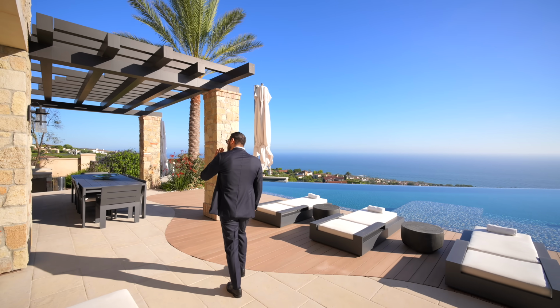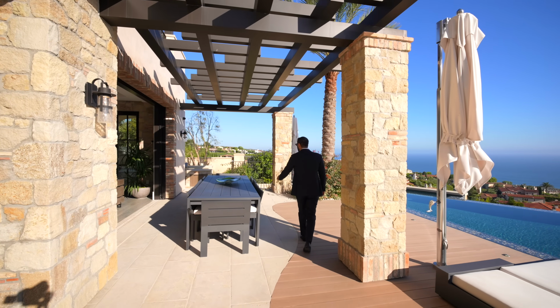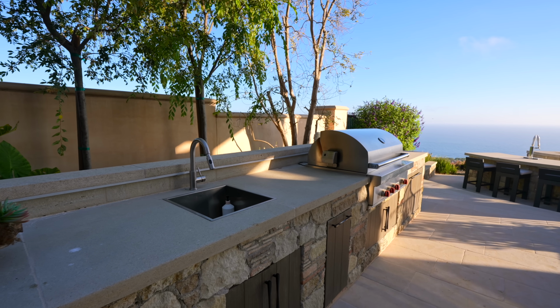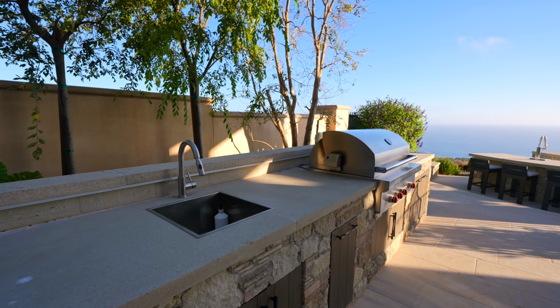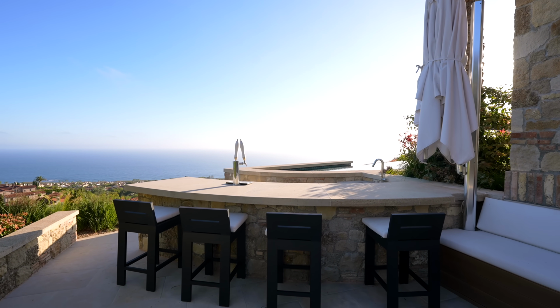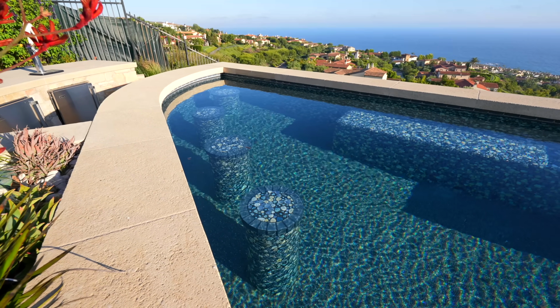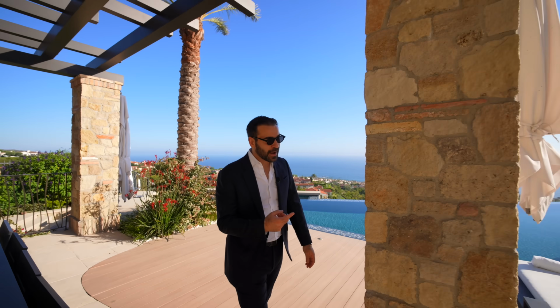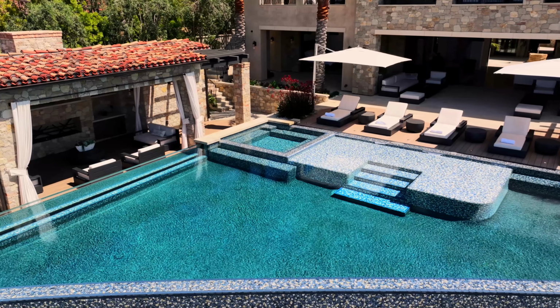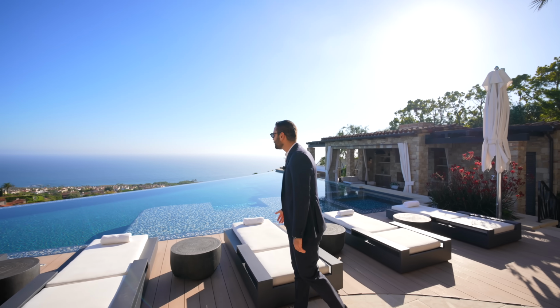Now on this side, we have the family room opening up to the outdoors, an outdoor dining area. Down below, we have an outdoor kitchen with a built-in barbecue and sink. And down below, there's actually a swim-up bar. I don't know if you can see the kegerator from here. And they have bar stools built into the pool as well. Super nice. And coming back to the pool, you have the Baja shelf, an incorporated hot tub. These views, it looks super inviting.